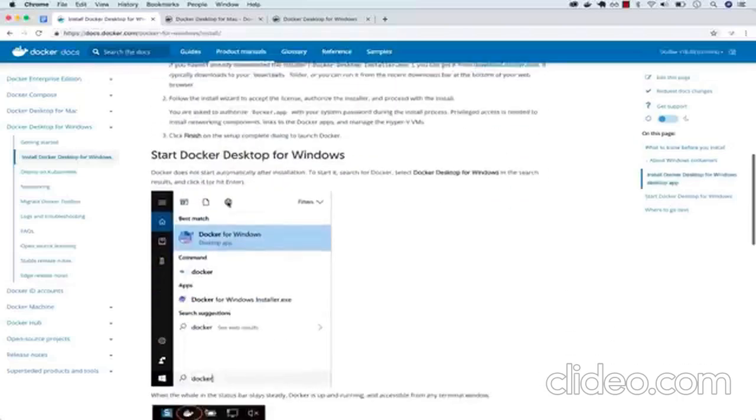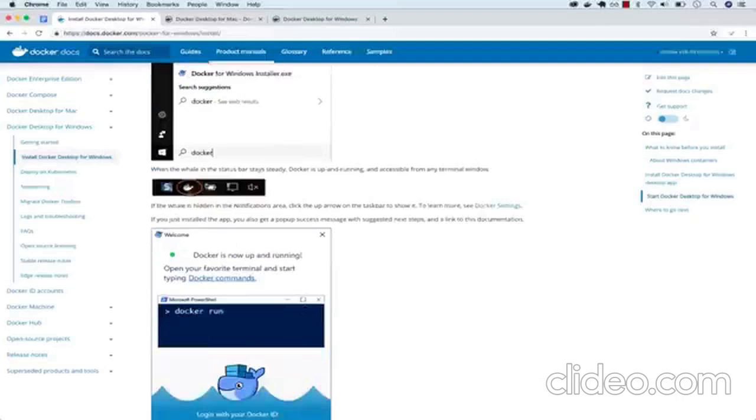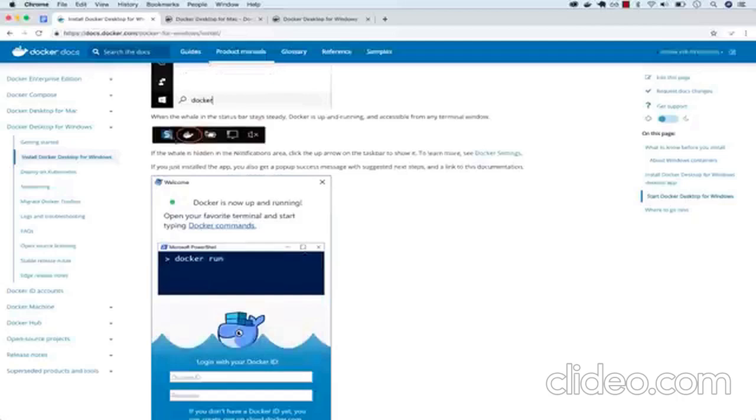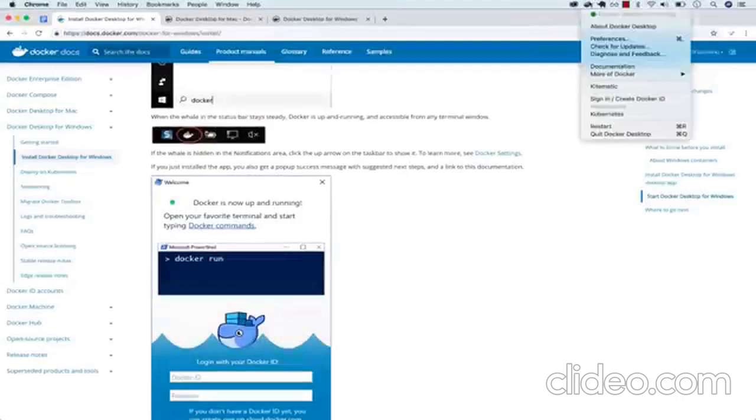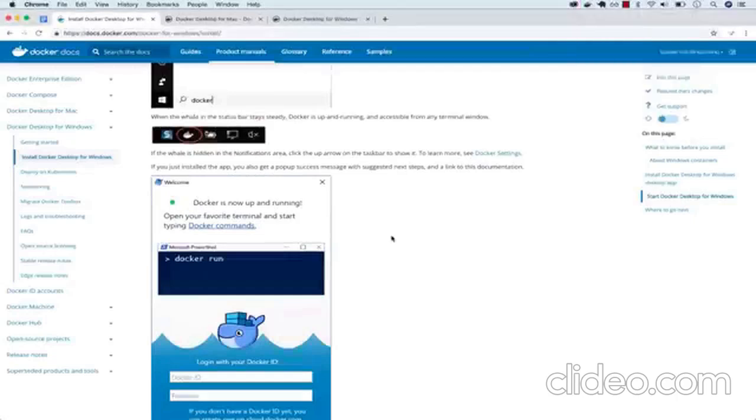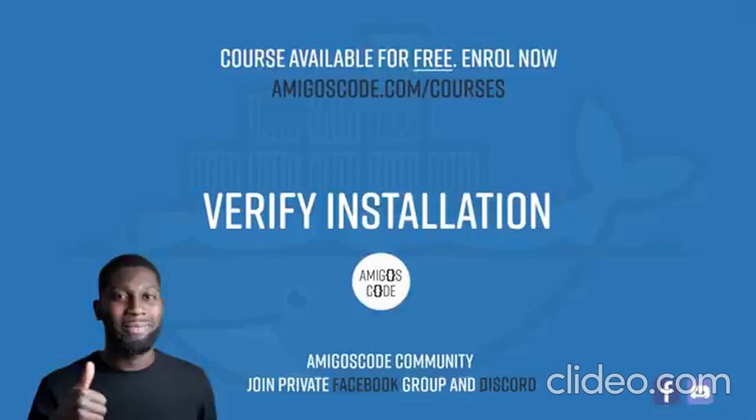So if I scroll down, you can see that you have Docker for Windows. You will also get the actual Docker logo. And then you'll see that Docker is now up and running, which is the exact same thing that I have here. So go ahead and download Docker Desktop for whatever operating system that you are using. And if you have any questions or if you get stuck, go ahead and drop me a message, but this should be very straightforward. In the meantime, join me in the next one.